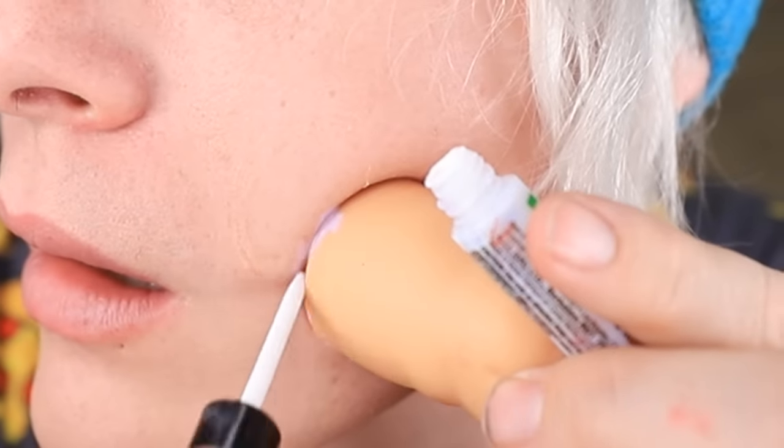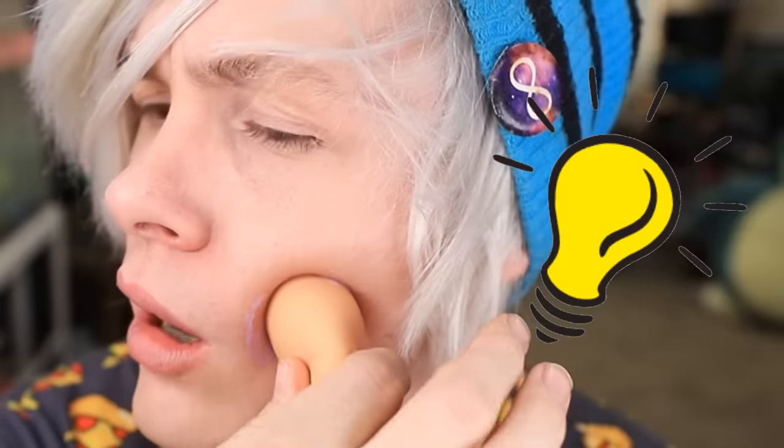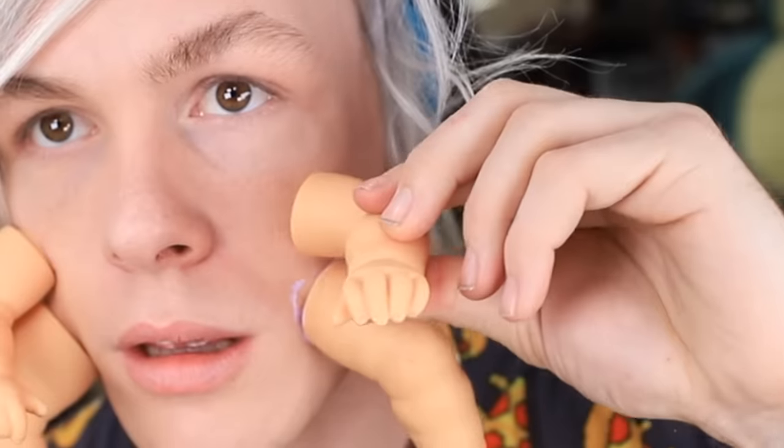Maybe I should add some more eyelash glue. Yeah, get in there. I feel like I probably have to hold this a little bit longer. I don't have the attention span for this. It keeps falling off. Maybe if I squeeze a leg. Oh, dude, I don't even need eyelash glue. I could just make it suction onto my face. Why didn't I think of this? Now I have eyelash glue on my face. Great. And, oh my gosh, this is pretty good.